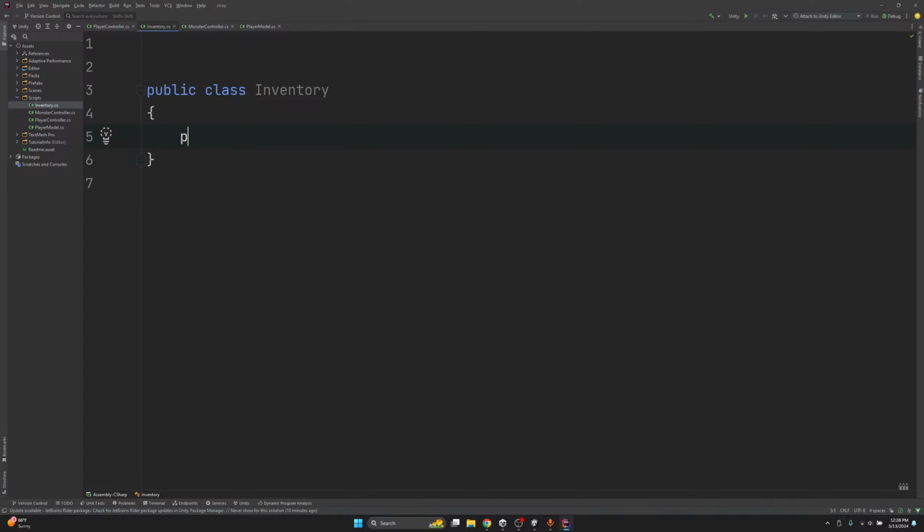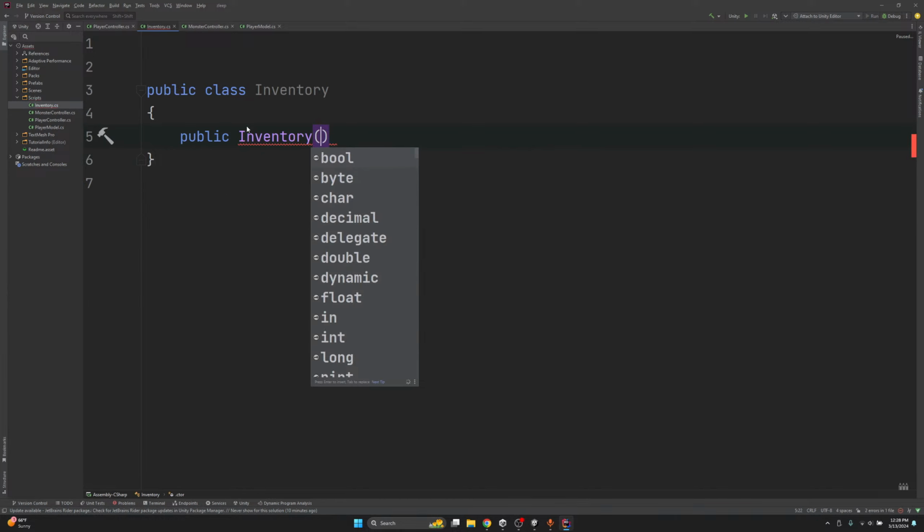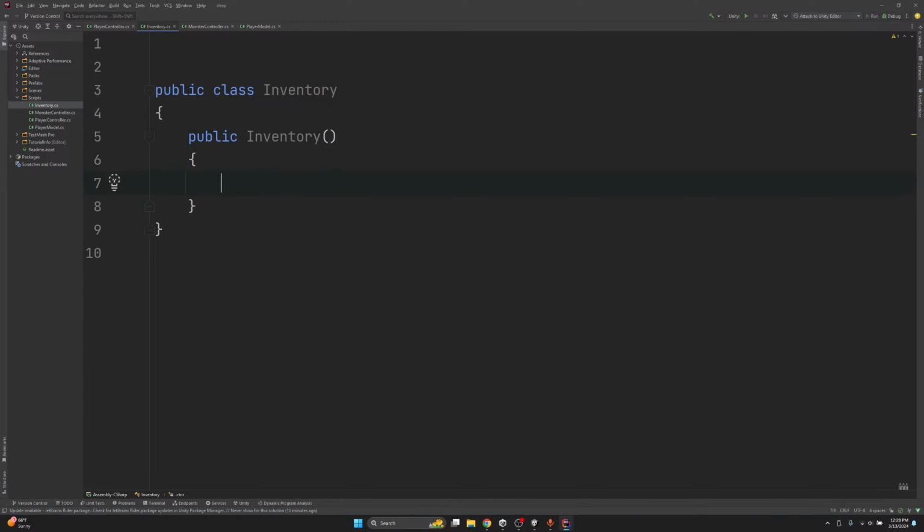So let's say it's public inventory. We don't really know what we want in here just yet. But this inventory guy should have some list of items, right? So we need to give it a list of items.